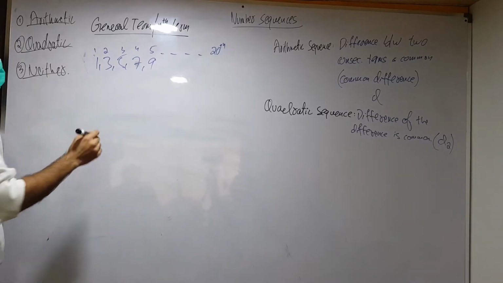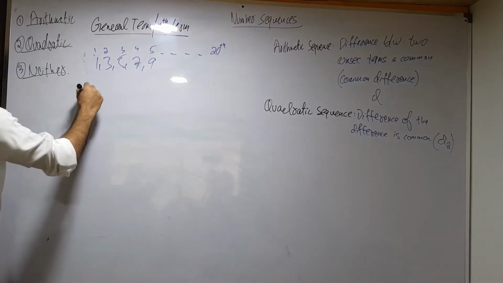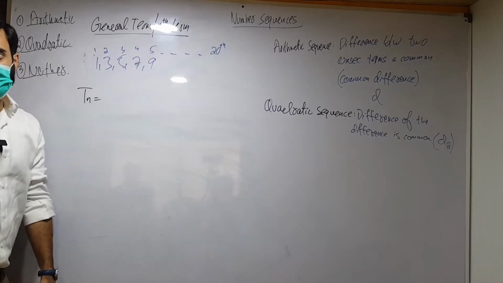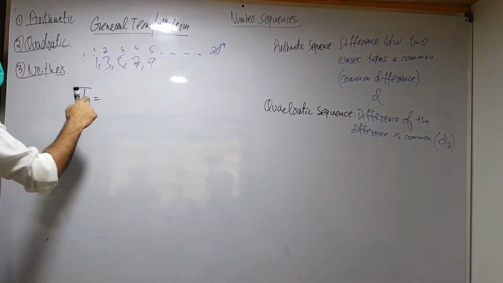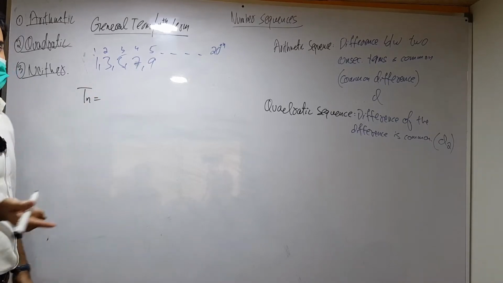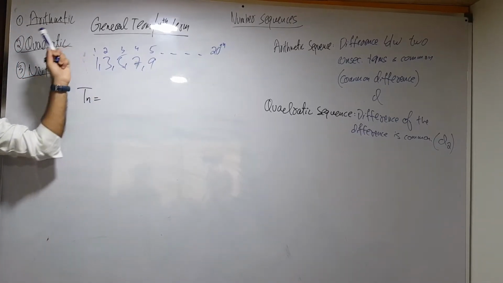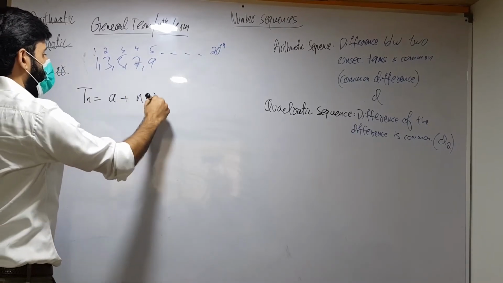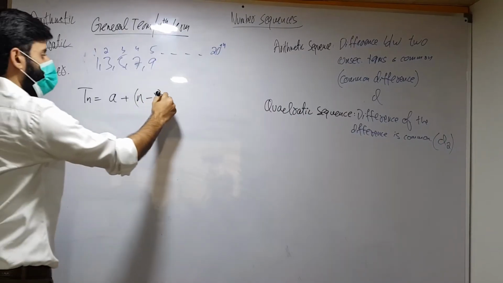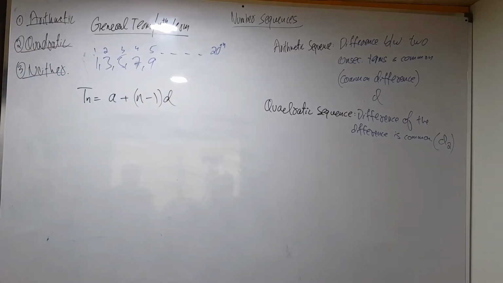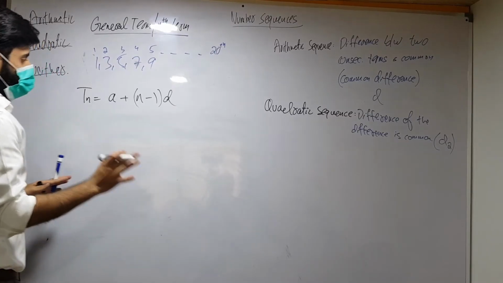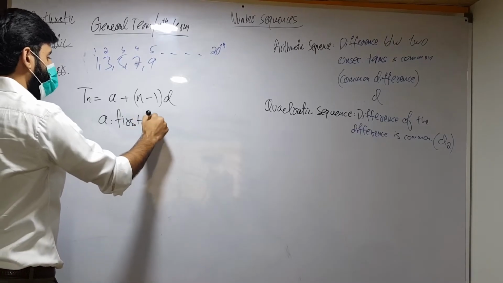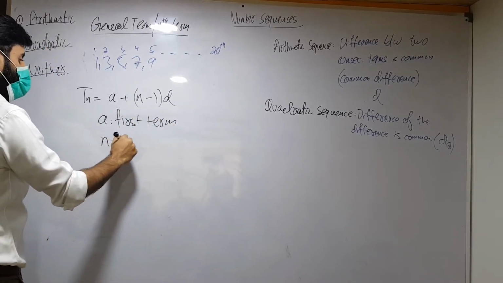So what we're going to do is learn the formula that is used to calculate the nth term, where n can be any value. It can be the 20th term, the 15th term, the 40th term, whatever. And this formula, what we're about to learn, is only applicable for an arithmetic sequence. There is one for quadratic sequences too, but that we'll study later. So the formula for calculating the nth term or the general term of an arithmetic sequence is: a plus (n minus 1) times d. This will all start making sense in a couple of seconds. a is the first term of the sequence, n is the required term.